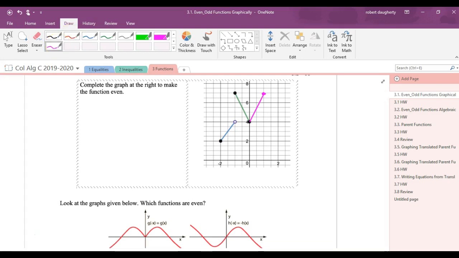If I look at it, I go 1, 2, and I get what kind of circle? Open circle. So if I were to come over this way and put an open circle, and then if I go over here, 1, 2, 3, 4 to get a closed circle, 1, 2, 3, 4 to get a closed circle, then what will I do with those 2 points? Yeah, connect those 2 points. Now you see that this is an even function.